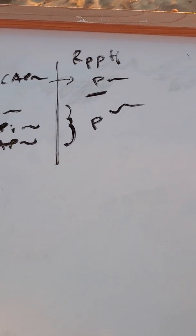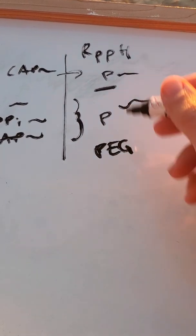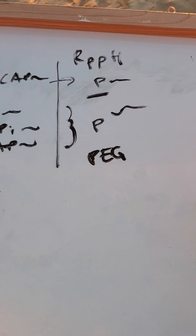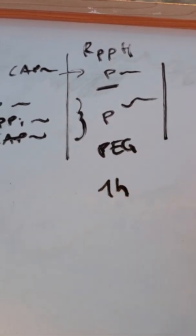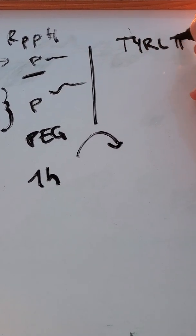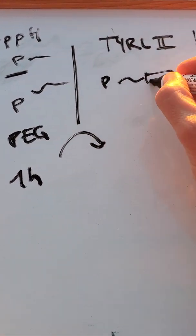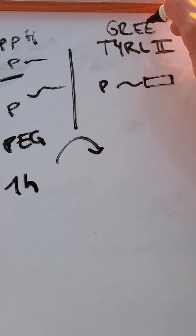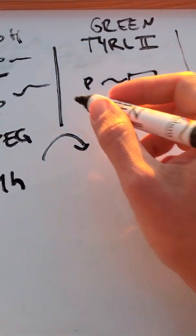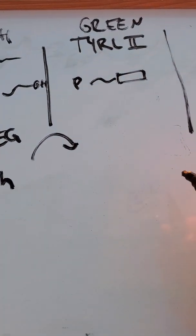The most tricky thing tomorrow about this will be that we're going to add a ton of PEG in here. PEG is a crowder, and the reason we add it is so we increase the concentration during the 3' adapter ligation, thereby increasing its efficiency. So this will take us an hour, and then on top of that we add the next master mix, which is basically the T4 RNA ligase 2, the truncated version of that. So now that we have the 5' phosphate, we're going to ligate on the adapter. The reaction that is catalyzed here, and this will be sort of the green tube tomorrow, is the 3' adapter ligation, which takes the 3' OH with the adenylated adapter to add the 3' adapter.